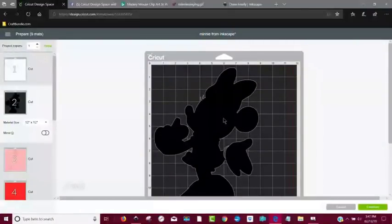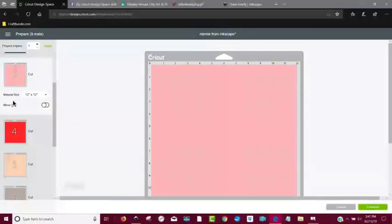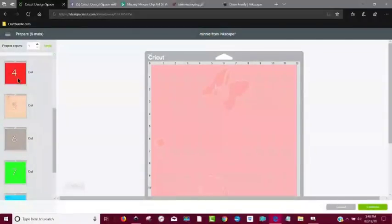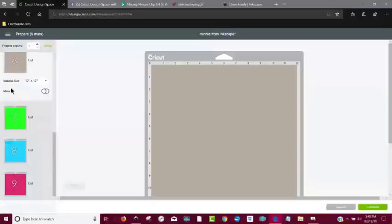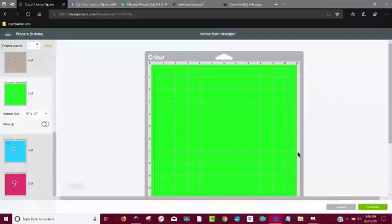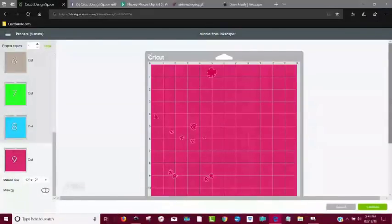Now on mine, what I did was I cut this first out of cardstock. You can do it out of vinyl. You could make this for HTV, for you know, a shirt or anything else you wanted. But I did my black first so that I could begin to layer things. Then I came back and did the white and the pink. The red little tiny mouth, her face, the little top part of her microphone, the leaves, which you can hardly even see. They're so tiny, they seem like a waste. Her dress, and all the strawberries.